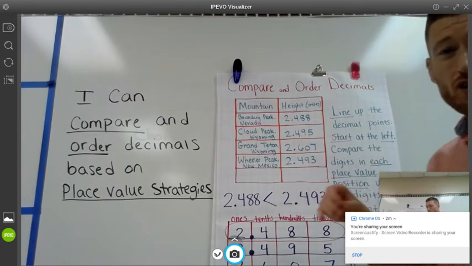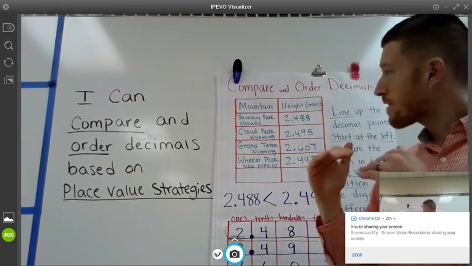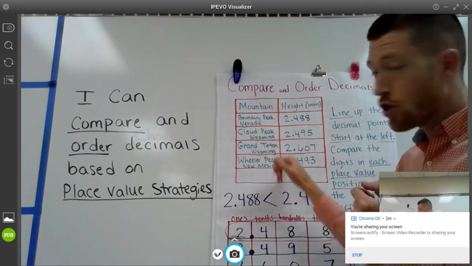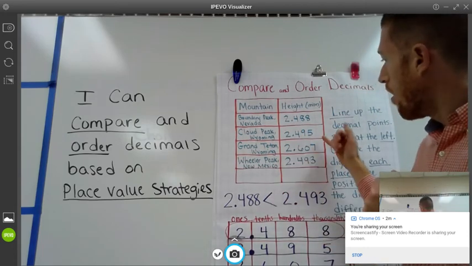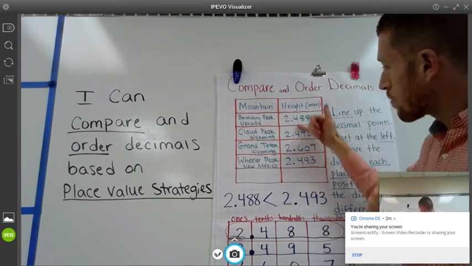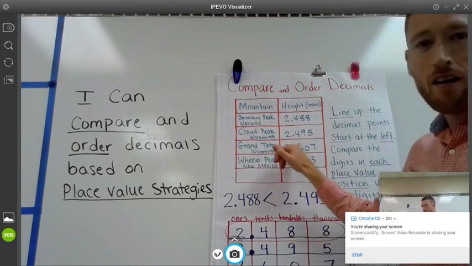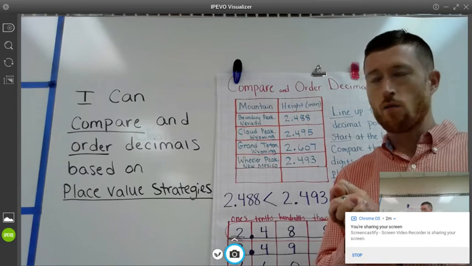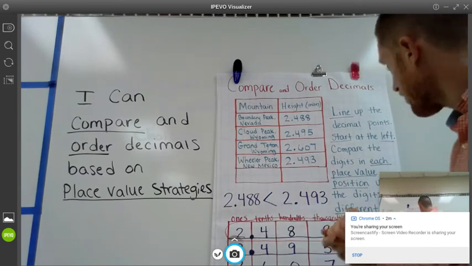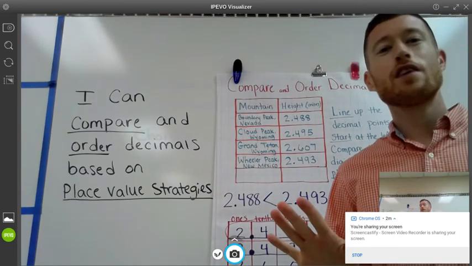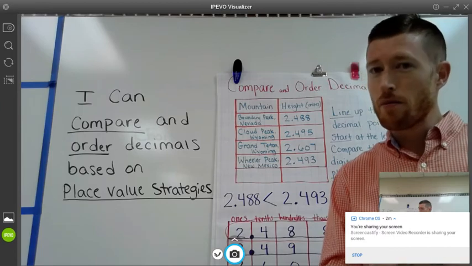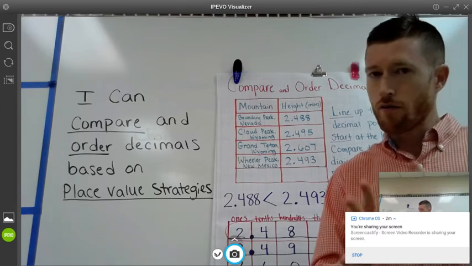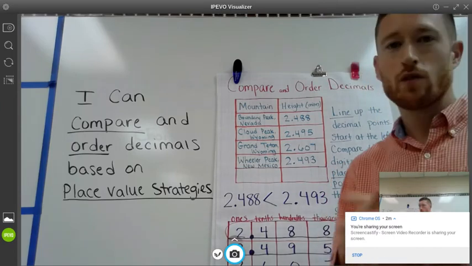So they're all actually really close to the same height, and I know that because they all are 2 and something, and they all are really close in the tenths place with being 4s, with this one being the outlier. So they're all really close to that 2.5 benchmark that we talked about just a second ago. So here is all you need to know. This is a really easy skill, but if you don't get this down the first time, it can be really tricky when working with different problems.